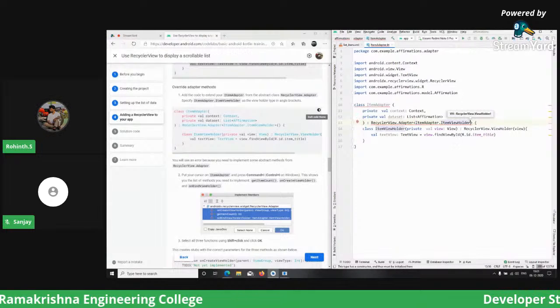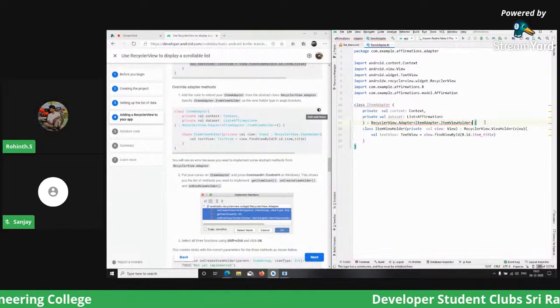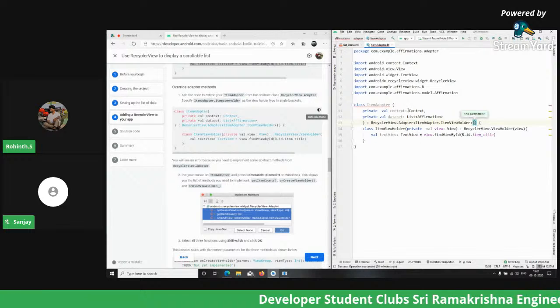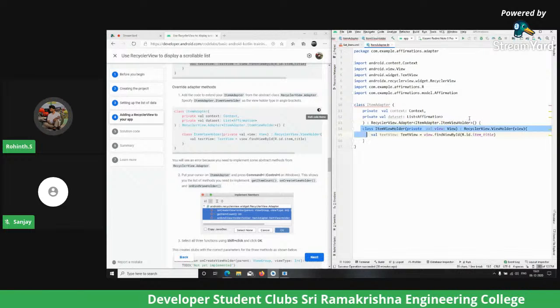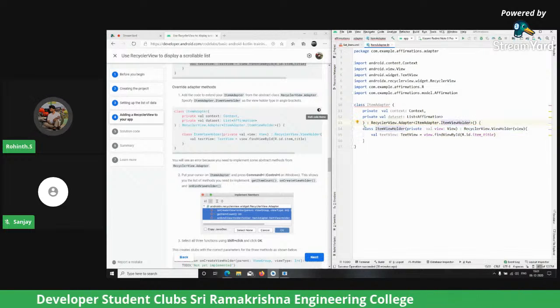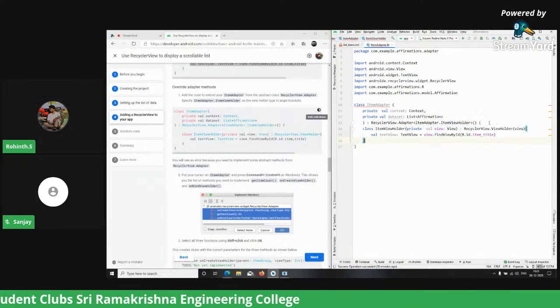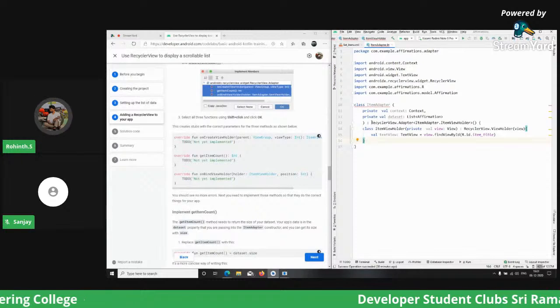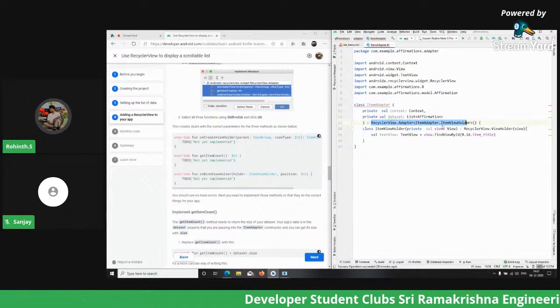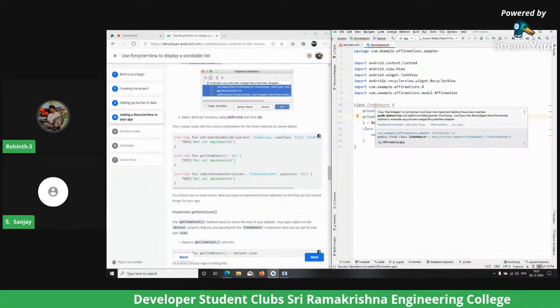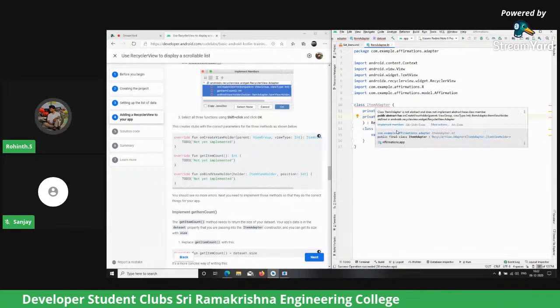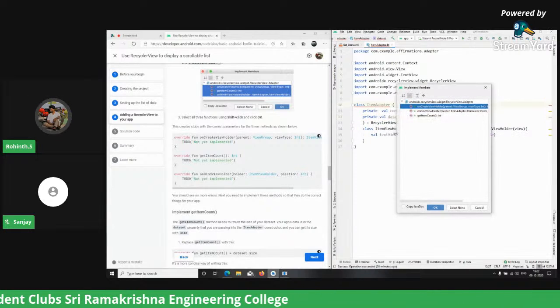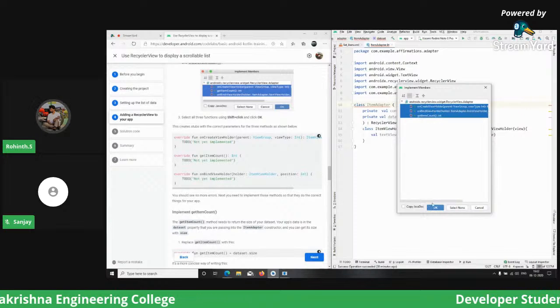We have already included this. This takes the item view holder, which is created by us. Now we have extended this from the recycler view adapter. We need to override all the methods. We should implement all the methods present inside it.